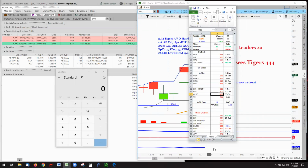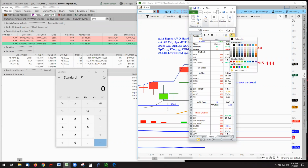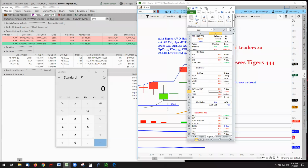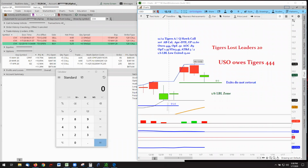And down here in the very bottom somewhere is Arena. And now Chevron, right here. Chevron is going to get moved out into the losers. Here's something else too, to give you a little point. 1717 got stopped out today. I put in the exit date and changed it to red, showing that it was a loss. I also put it in bold, because I need to update that loss. Remember, we just did it. It's going to be like 967, but it's over here, I keep my loss leaders separated from year to year too. All right, let's get rid of this guy. Gone. Go back to the gallery. All right, so Chevron is done.